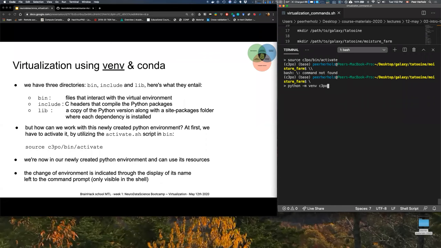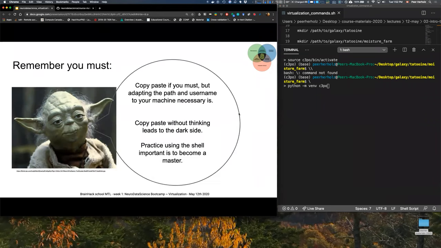So for some people, the mkdir /path/to/galaxy is a bit confusing because you should not take that literally. The /path/to is actually where the galaxy directory should be created. So you have to replace the /path/to by, for instance, your path to the desktop or something like that. Remember the Rust lecture. This /path/to part of the path should be replaced by your own location. Sorry for not making that more clear.